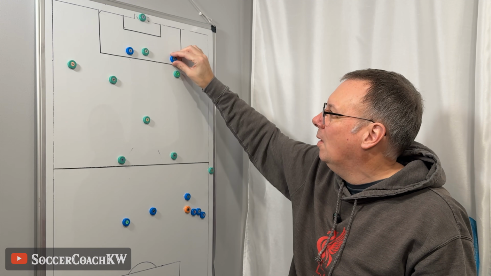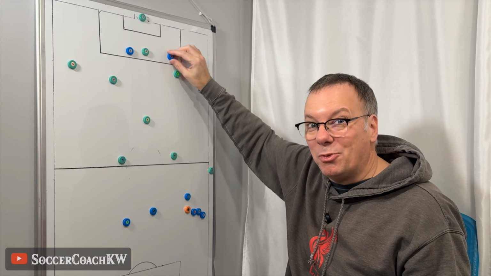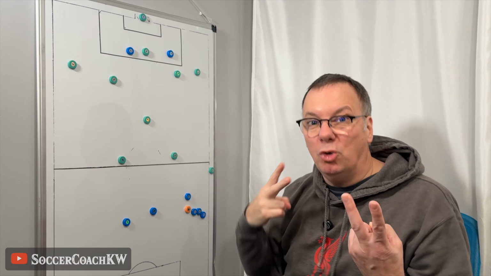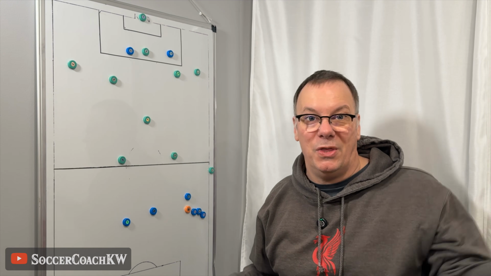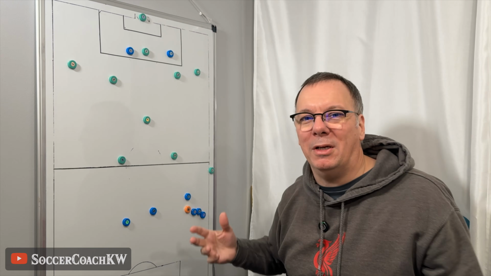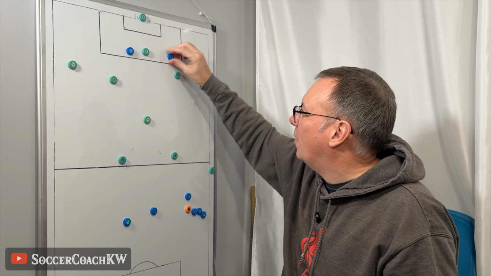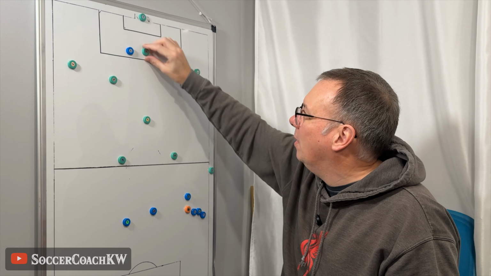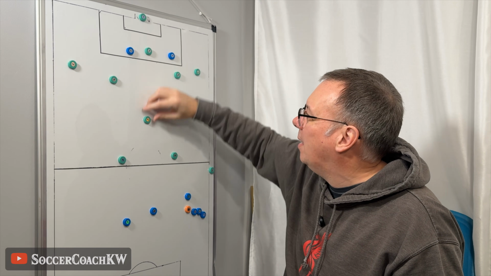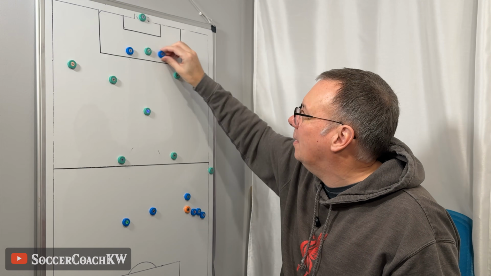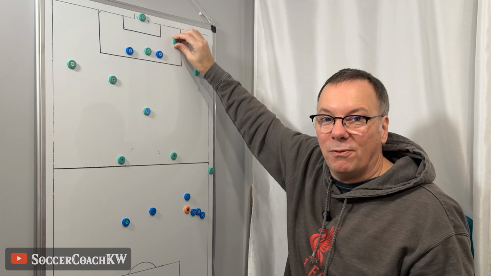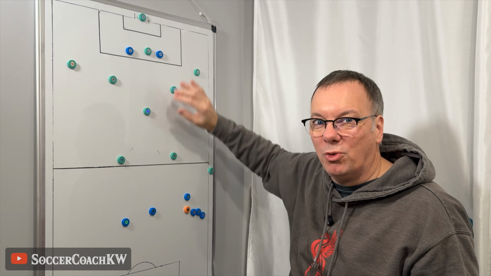Am I coming out here, or am I staying with this player? And that's what you want, is you want them to be in two minds. You want them to have to decide this or that. And that's kind of the whole point of attacking soccer, right? Is getting them to think this or that. If they step out, it gives this player space to operate, or perhaps another player to step in. If they stay in, now this player has a free operation through that space.